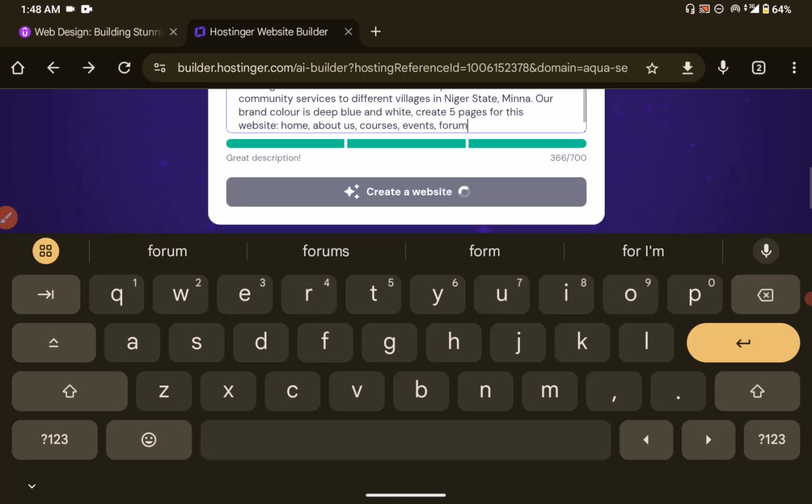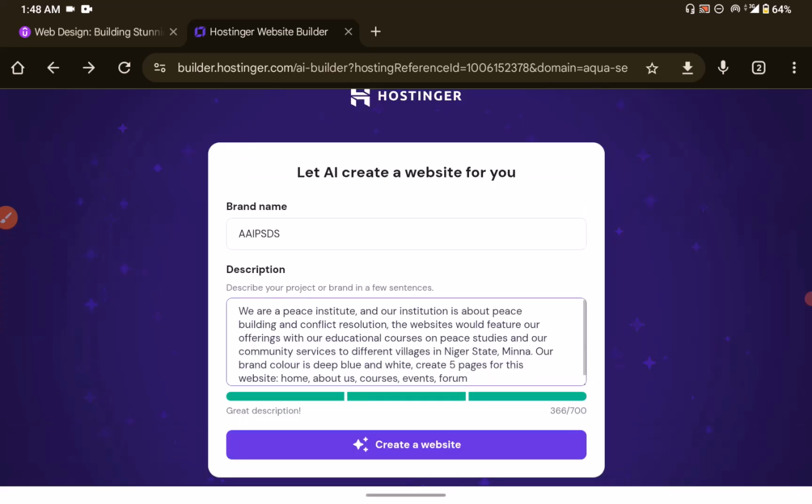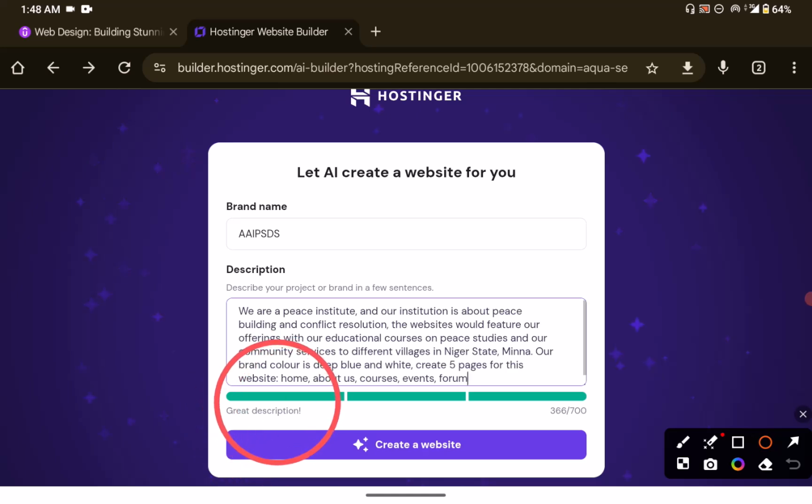Yeah, that will be the 5 pages. So right now you could see we have a great description from here, indicating that this is a great description and we can proceed. And here we have the characters.